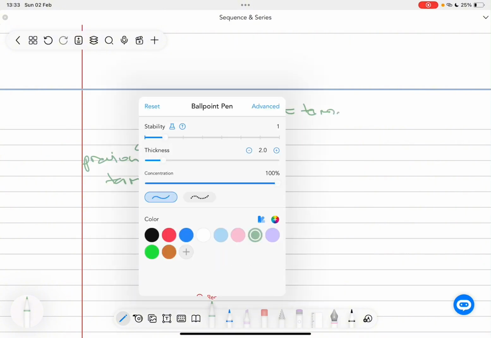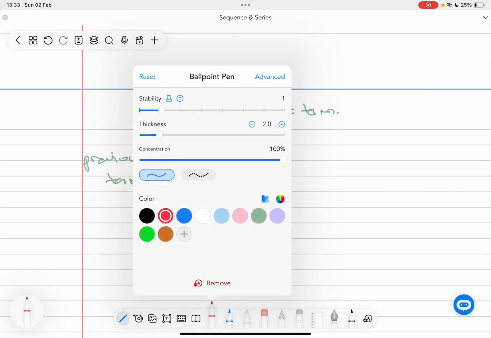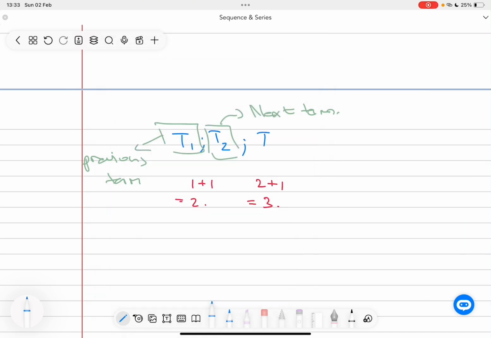But again, I can continue increasing this sequence so that now I have the next term coming after T2. So I can take this 2 and add 1 to it, so that I have 2 plus 1, and this gives me a 3. Now this means I'm going to have T3. And I can continue doing this. I can add a 1 again on a 3, I'm going to have T4. Then I can add a 1 on a 4, I'm going to have T5. And I'll continue doing this as I'm growing this sequence.